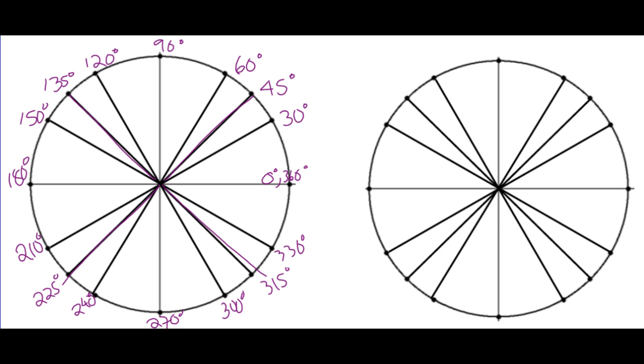Okay, this one's in radians. So let's start off by just doing the halves, right? This is 0, this is pi. That's 2 pieces. We split it into 4. This is pi over 2. This is 2 pi over 2, but it's already covered. This is 3 pi divided by 2. So let's split it into 8. There'll be 2 in each quadrant. So this is pi over 4, pi over 2, 3 pi over 4, 4 pi over 4, 5 pi over 4, 6 pi over 4, 7 pi over 4. That's why I count by pi over 4s. I go 1 pi over 4, 2 pi over 4, but it's already written. 3 pi over 4, 4 pi over 4, but it's already written. 5 pi over 4, 6 is already written. 7 pi over 4, and then 8.